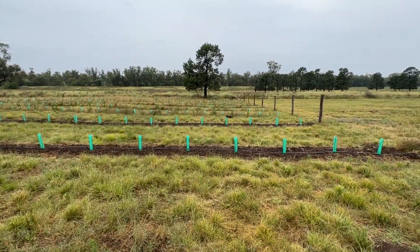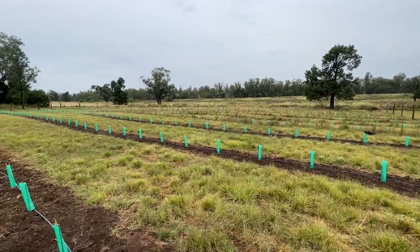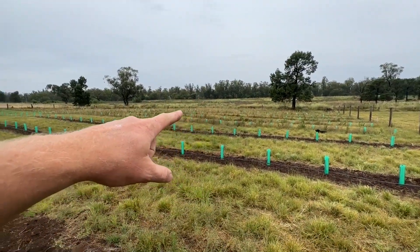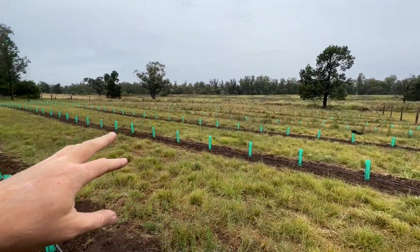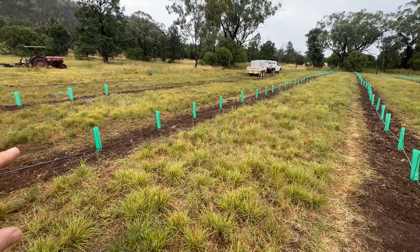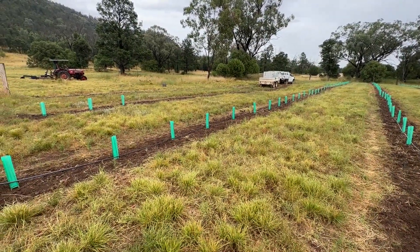The dog's down here chewing on something he's found in the paddock — not sure I like that. The other thing you can see is weeds in the rows down the bottom, but no weeds in these rows. Not worried about the weeds; they help hold the moisture in. This has been very dry to plant and a little bit of rain today is nice, but we're still going to need to put some water in. Anyway, let's go plant a tree.